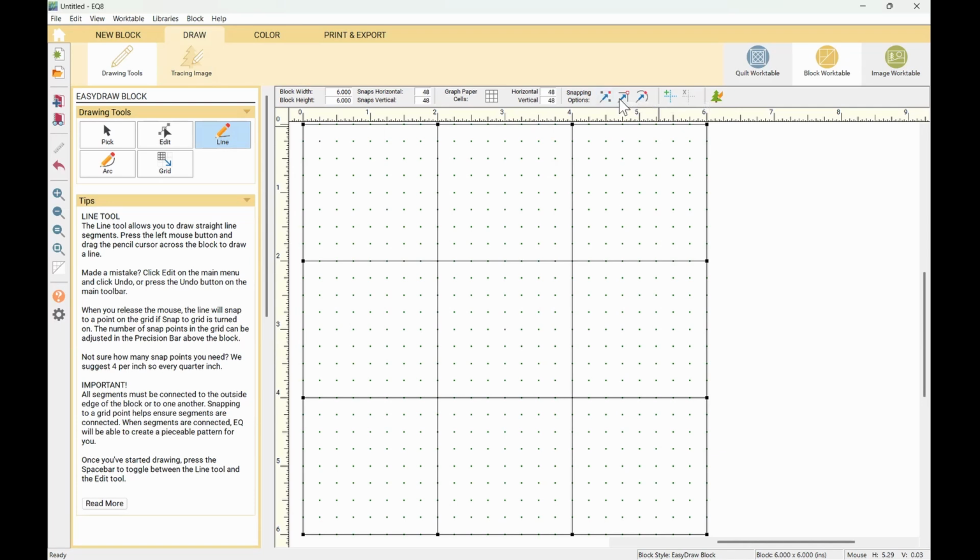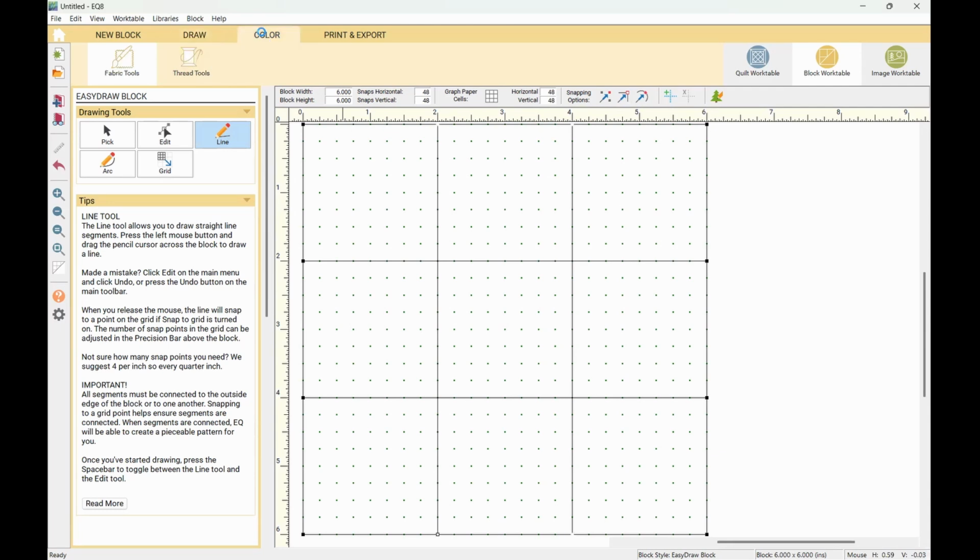Now we're going to switch to snap to nodes. Right now, the only nodes I have are these dark black dots that are right on the outer edges. I'm going to go ahead and act as if I'm going to color this block. What that does is, if you hit color, it automatically makes nodes at any intersection.